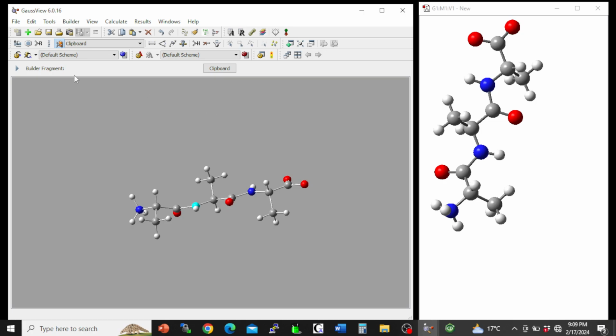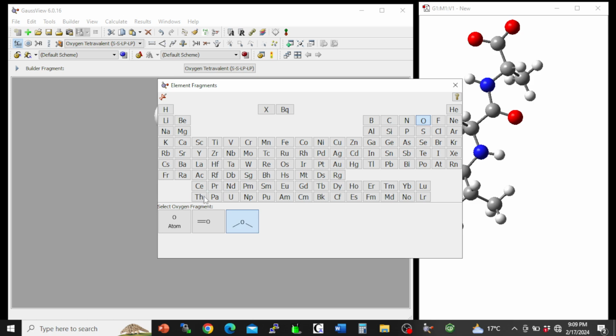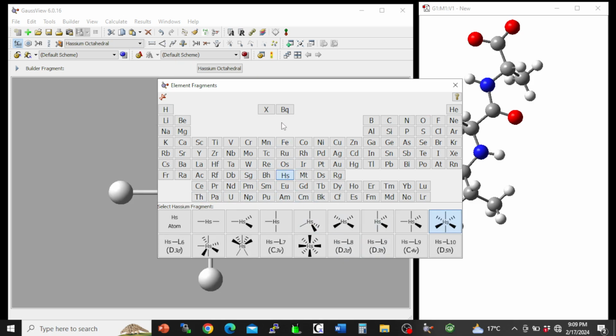So anyways, now we are done with simple drawing. We have seen the whole periodic table, and in the periodic table, we have seen different bonding modes for each element. One thing which I missed out: you can see in this periodic table, two elements are extra. One is called X and the other one is called Bq. X is for dummy atom and Bq is for the ghost atom. We generally do not use these elements unless we specifically need them. Probably I can give you an example of NMR, when it comes to NICS calculation, where this ghost atom or dummy atom is used.